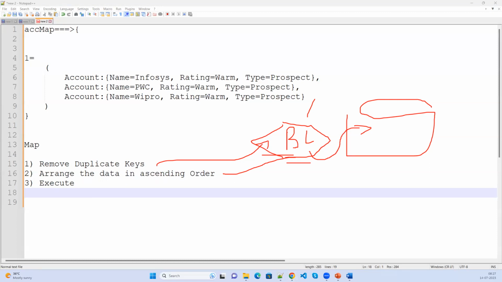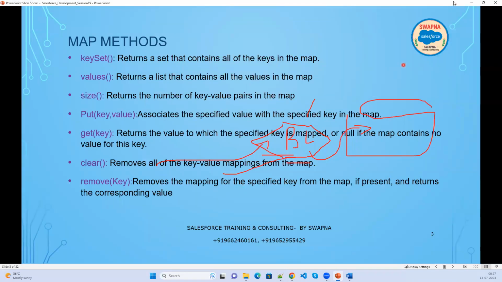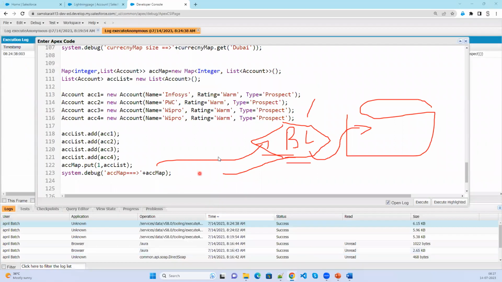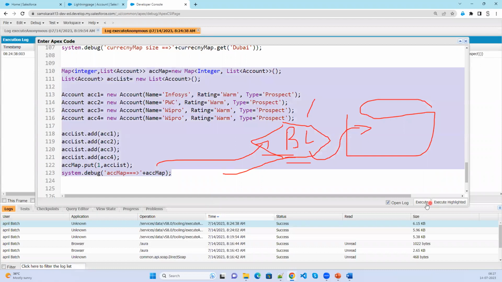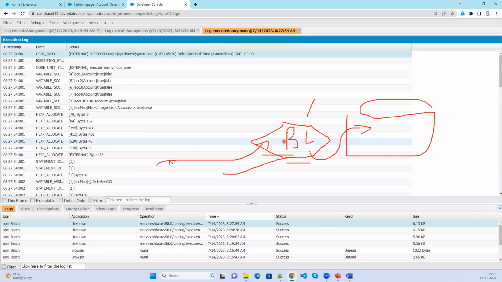Right? Now here, these are the things that are happening. So whenever we execute the map, these are the records and the executions happening at the backend. But how much time is Salesforce taking? Salesforce is taking just a fraction of a second. It is not taking more than that. It's just loading and executing it.